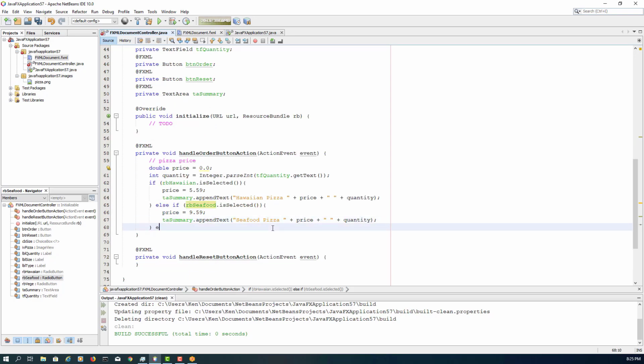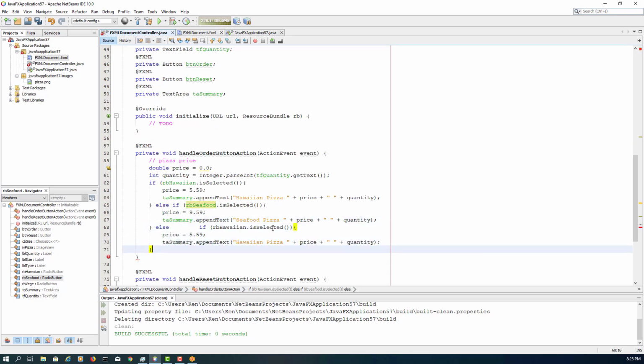Price and quantity are the same, so else is the same. Then RB Vege. Let me make it Vege pizza. The price might be cheaper, 4.59.